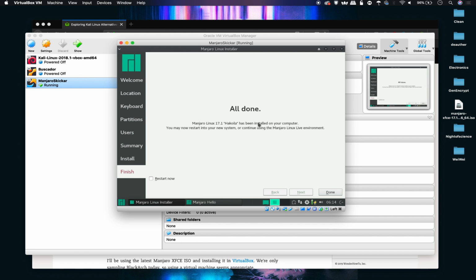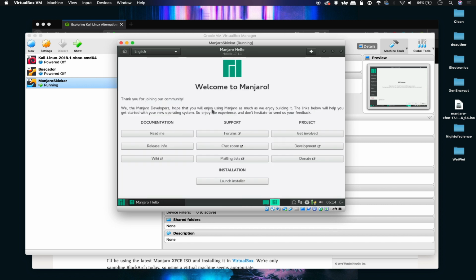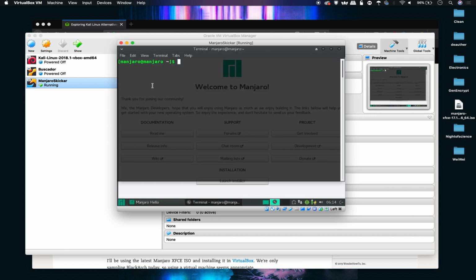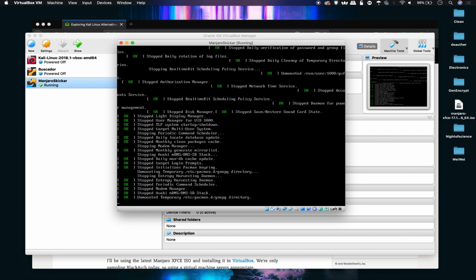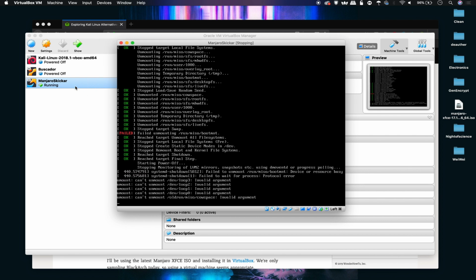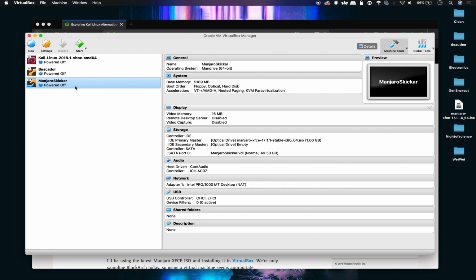All right, now we can go ahead and restart our system, but first I'm actually going to click Done, and I'm going to power down the system first. The reason for this is so that hopefully, let's see, there it is. There we go. Hopefully I can remove the optical drive that we added before and boot directly from the disk rather than booting from that optical drive.